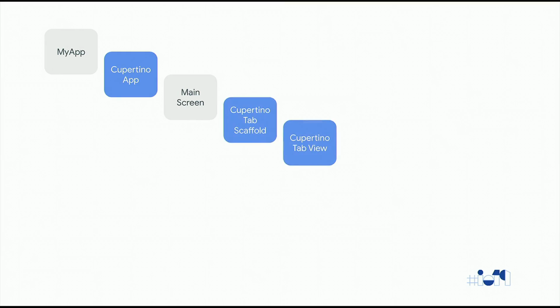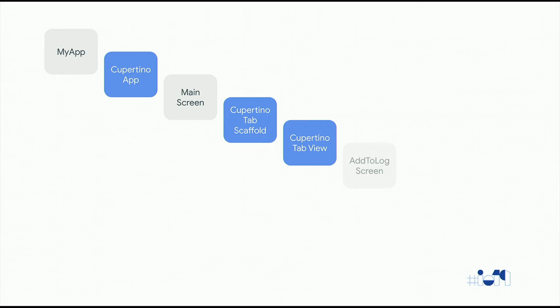And then from there, we made our main screen, right? And we made another decision. We said, I want to use flat navigation, right? That's another design decision we made about adapting to the platform. So we created the Cupertino tab scaffold and the Cupertino tab view, right? One presents the tabs and has that tab builder, and one creates that navigator that we need. So that's another place where we encapsulated a decision into a widget, right?